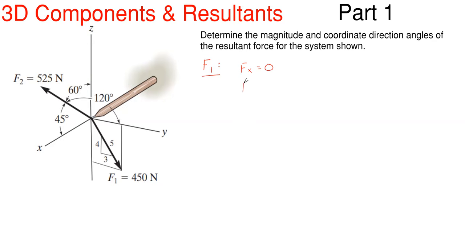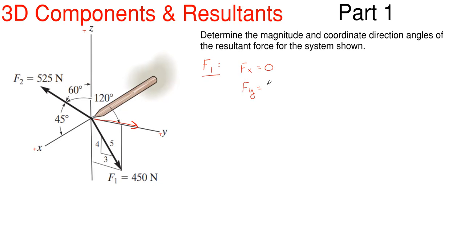Now, let's find our Fy component for F1. How much of it is in the y direction along the y-axis? F1 will be located along the positive y, because this arrow is down and to the right along the y-axis, and to the right will be positive, as noted here. Anytime you have 3D, where the label is, that is where your positive directions will be, or you can set them as that, and it makes life so much easier for you.